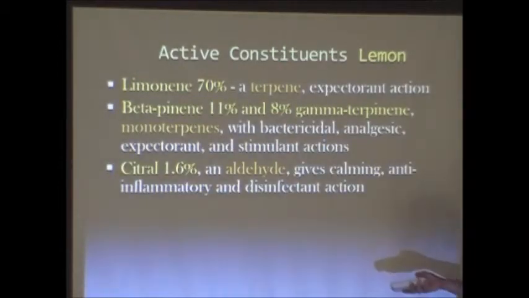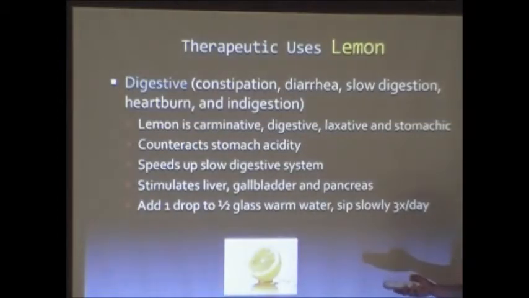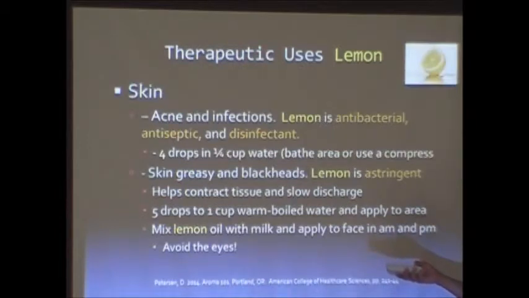And these are the active constituents: limonene. I think it was limonene or something, but it's limonene. And that's a terpene. I just want to show you there are chemical constituents in there that really make these oils what they are. It's a great digestive, and it helps in many different ways with your stomach, constipation, diarrhea. Counteracts stomach acidity, indigestion. You can put it in a glass of water to drop, or it's great with the skin. It's an antibacterial, antiseptic, disinfectant, and it's also an astringent, so there's various ways you can use lemon.